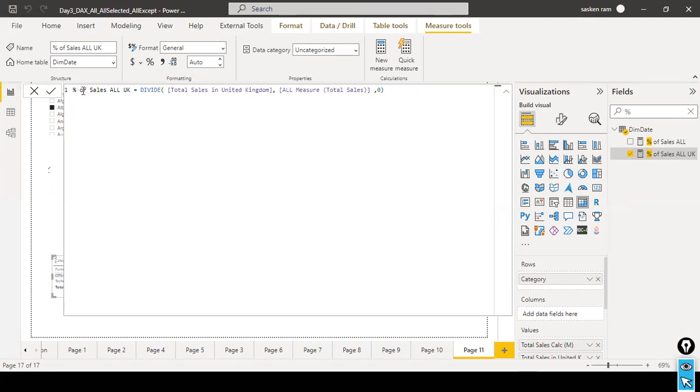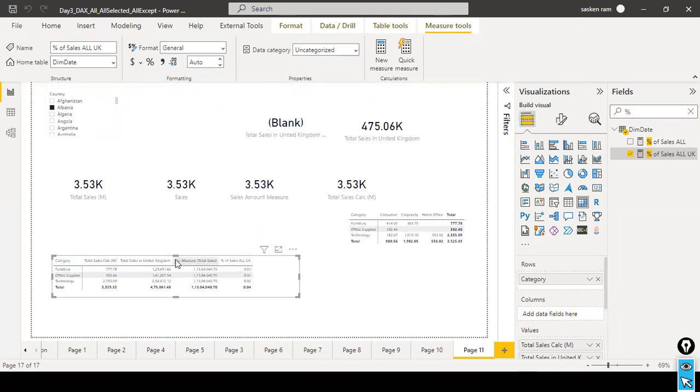Because I mentioned the percentage of sales. In this case, it shows us the ratio, right? 0.01. So 1 divided by 10 is 0.01 percentage of sales we made. But here we have 0.02%.